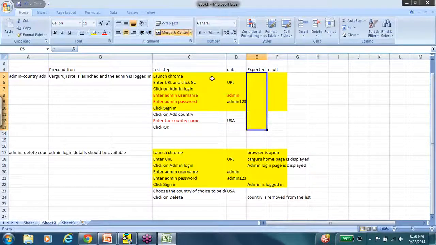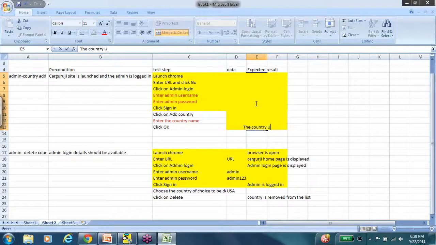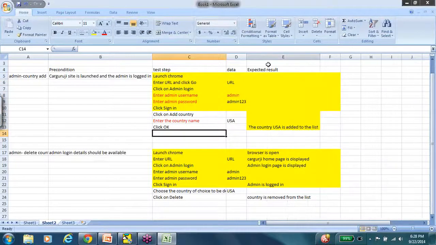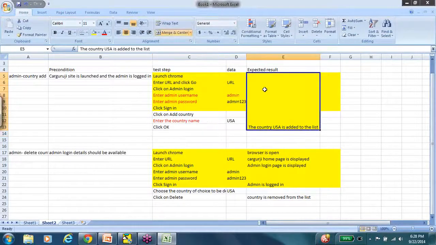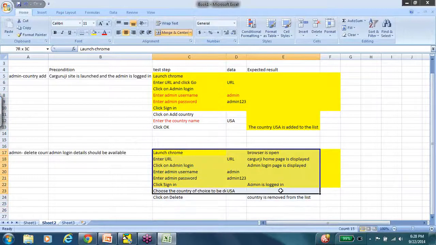What they do is they merge the whole thing and they have one expected result at the end of it. So when I click OK, the combined expected result for the entire test case would be given, and all the intermediary state transitions are not taken into account. Now if you ask me which one is the right way, I would say there is no right or wrong way. It's just about what people are more comfortable doing. But if it is up to me, if I'm the one who needs to make this decision, then I would say go with the latter.